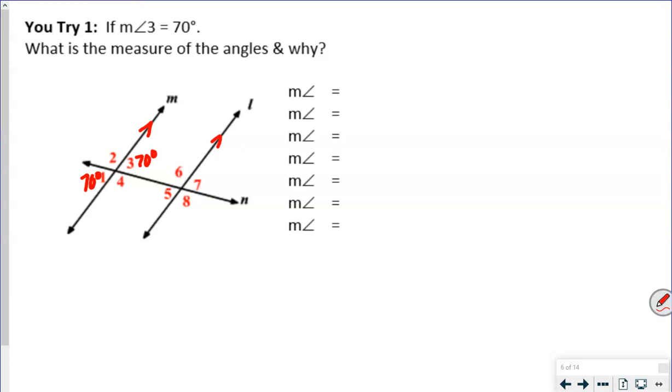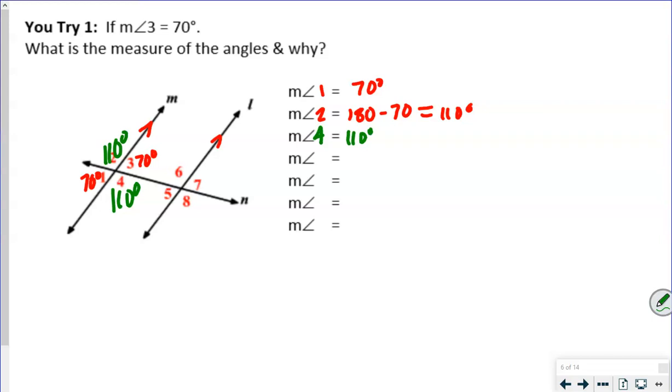So this was going to be, what, 1? So that was 70 degrees. So let's just go ahead and find angle 2 now. Wouldn't we find angle 2 by taking 180 minus 70? And wouldn't that be 110 degrees? Does it look like an obtuse angle? It does to me too. So that's 110, which means what else? 4 is 110, right? Because again, it's a vertical angle. So 110 degrees there. All right, now what else can we do?